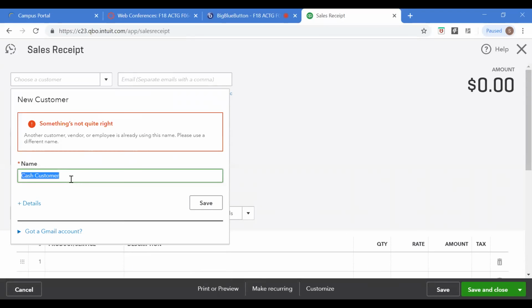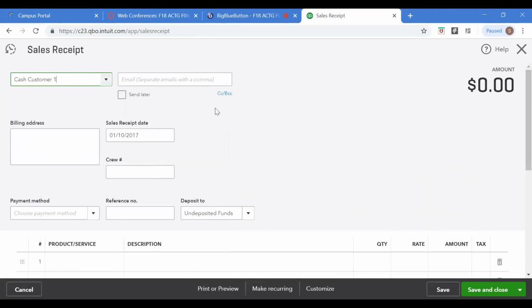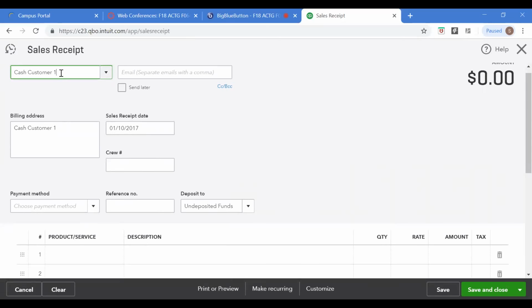So I'm just going to say cash customer 1 because I think I just created a cash customer. So again, the sales receipt date is 1/10/17. This you can just create without the 1. You can just call it cash customer. And then payment method is by cash. And again, it's always deposited to undeposited funds.